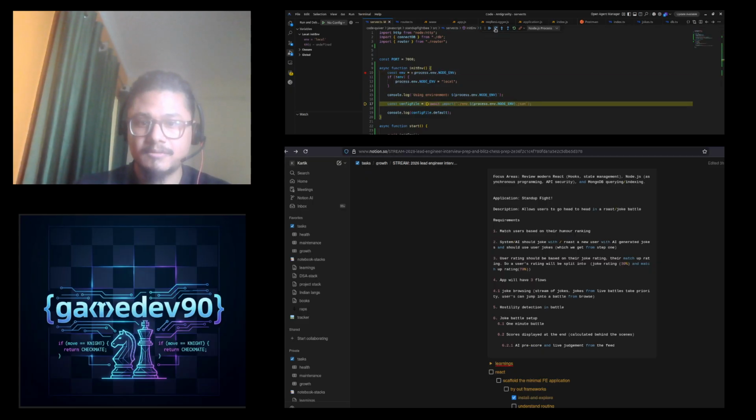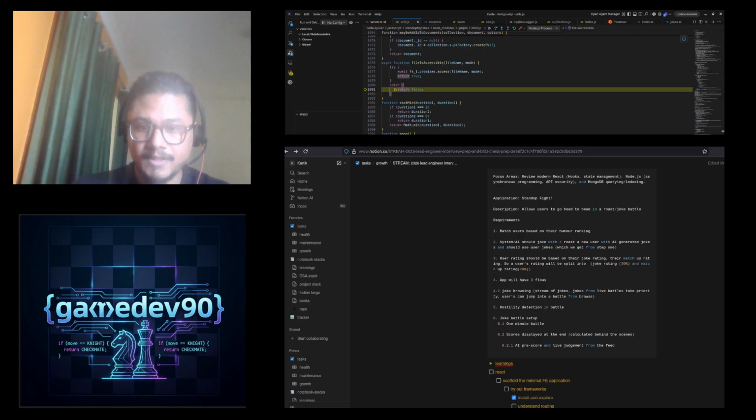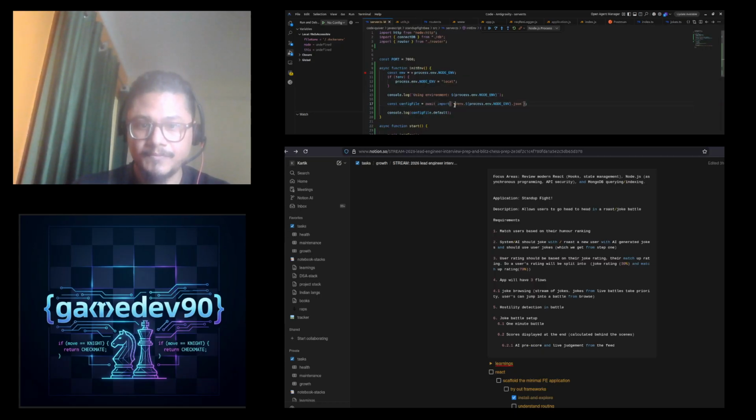And wait. Okay, so cannot find module env local JSON. Okay, yes, that is one directory up. Restarting because we have respawn. Restarting, but doesn't restart. All right, so I need to fix that.